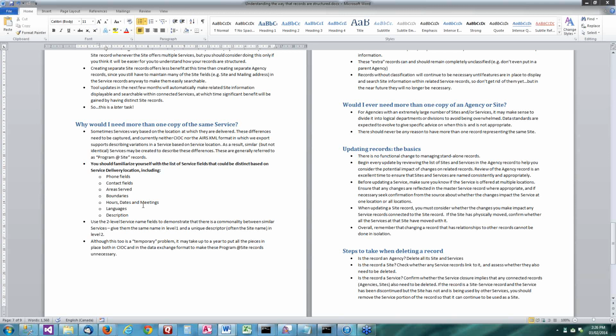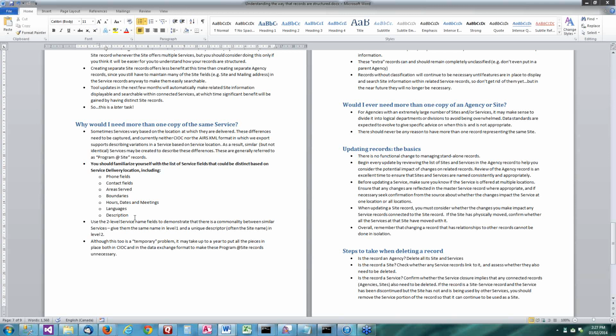But that could take a year to do. So this is not a short-term issue. It is a temporary issue because we will work on it, but it's not a short-term issue. And it's a situation you'll have to live with for, I would say, at least a year probably before we can get changes in the standards to allow us to deal with this situation and have you only need to put in a variation of, say, the hours field, or only a variation of the areas served field, and then still keep one record for everything else.